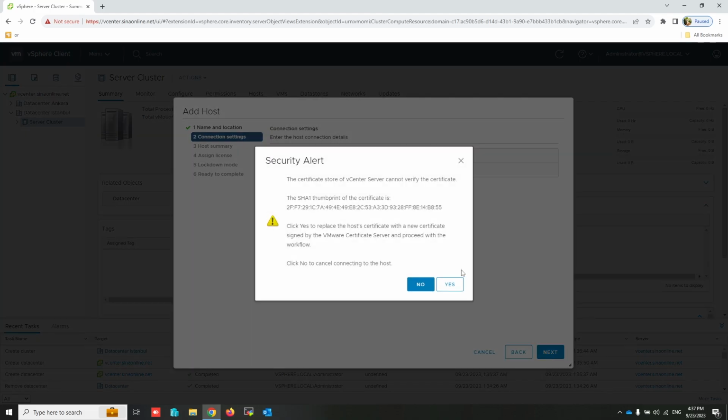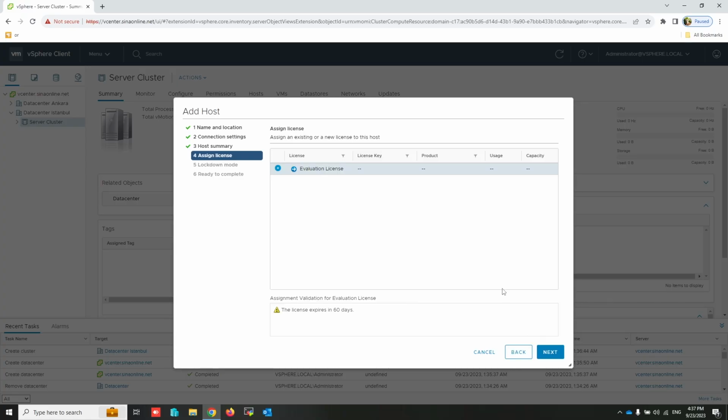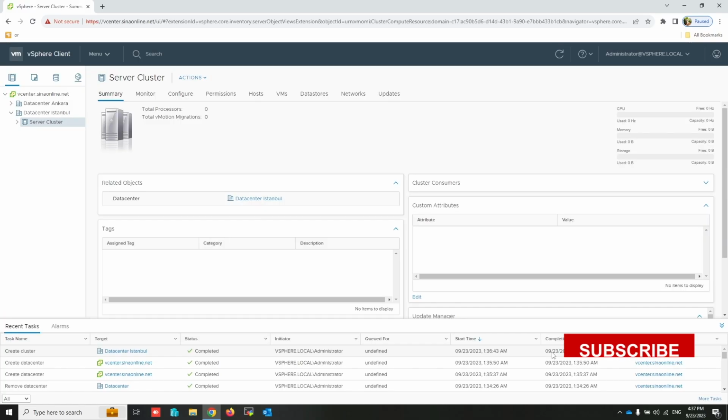Next, yes. Next. Next. This setting can limit access to the ESXi directory, so leave it disabled. Next. Finish.